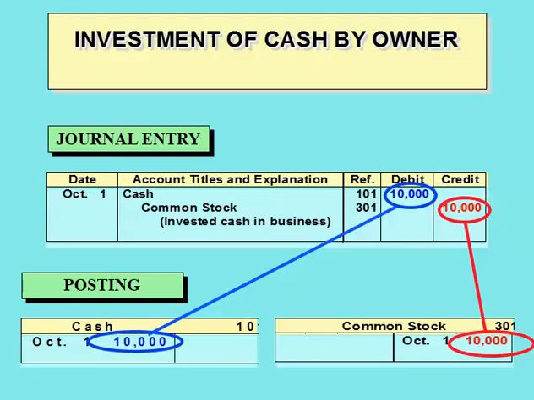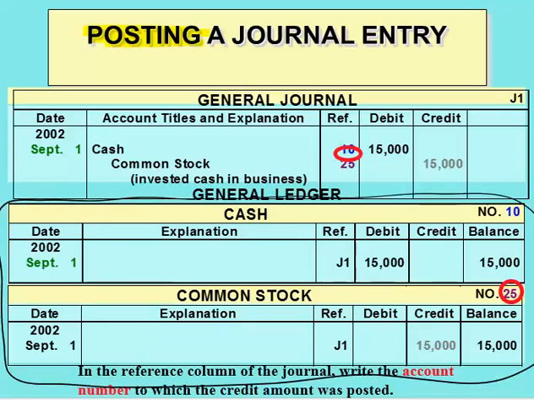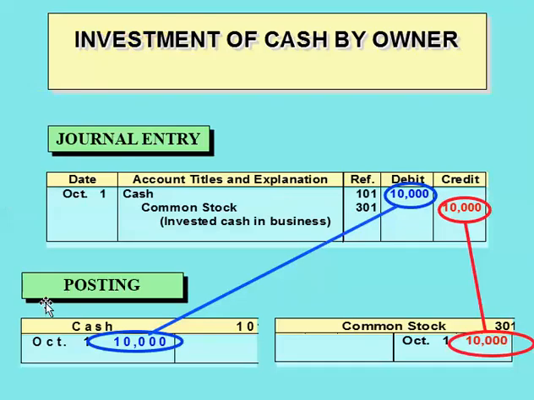I want to give you a couple more examples of what the posting process might actually look like. So the ledger that I showed you before is more typical of a traditional ledger. What we see here is pretty close to what a real ledger might look like that's actually used in business. Now there's another way that we can do a ledger, and that's using a T account. If you remember, that was a very simplified version of how to handle transactions and a way to figure out what's going on with a particular account. So a lot of times we will just use these T accounts because they are simpler to create.